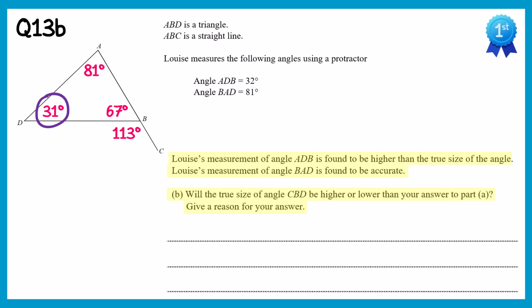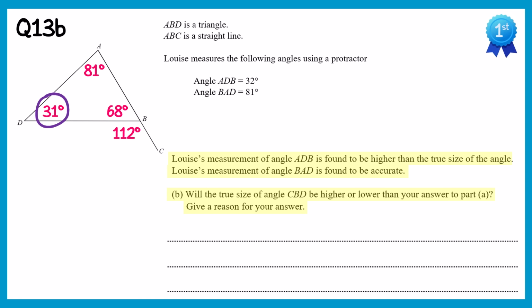Well, if this angle decreased by 1 degree, when we found out this angle, it would actually need to be 1 degree higher, since those still need to add up to make 180 degrees in a triangle. Then if that angle was 1 degree higher, the final answer would need to be 1 degree lower, since those two angles would still need to make 180 because they're on a straight line.